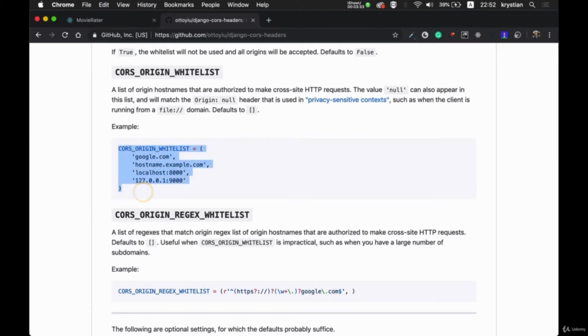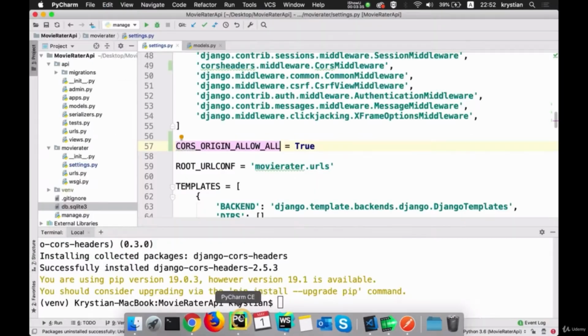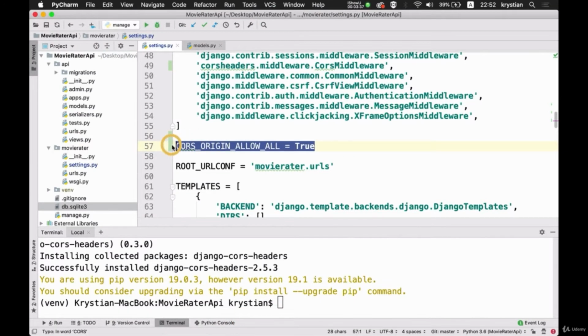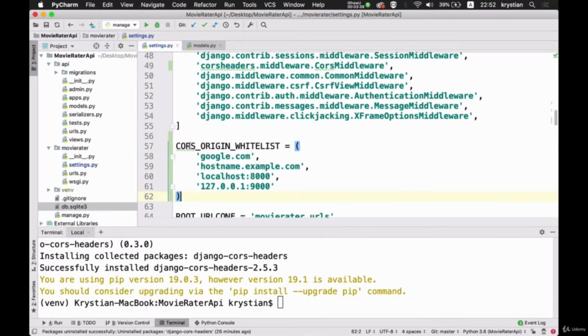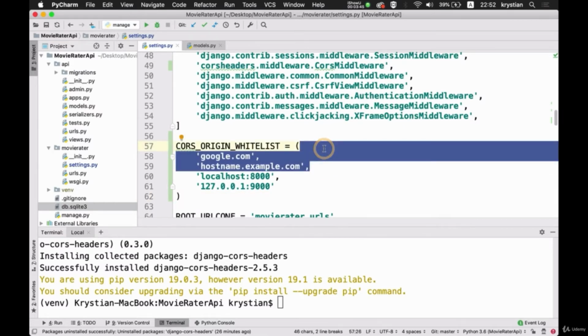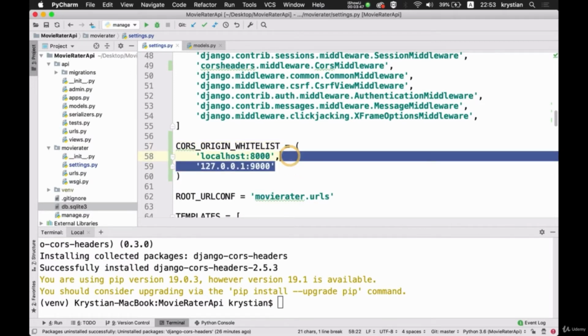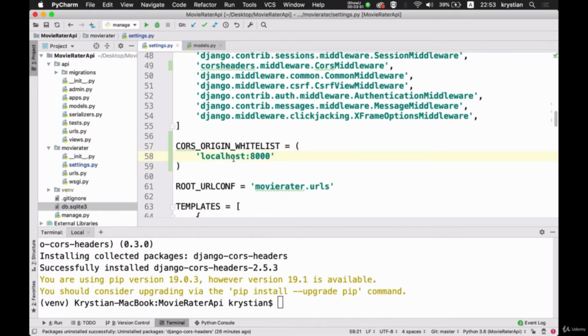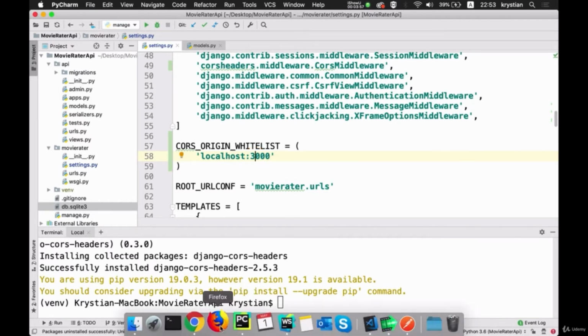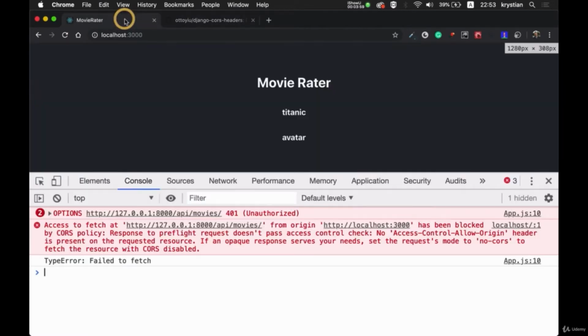So we'll copy that, and going back here, I'll just replace that allow all with this CORS_ORIGIN_WHITELIST. A whitelist is a list of different domains that we are telling Django that we trust. So in that case, our Django will share this data with our localhost 3000, which is this localhost 3000 we have here.